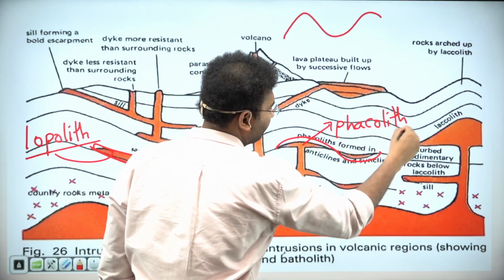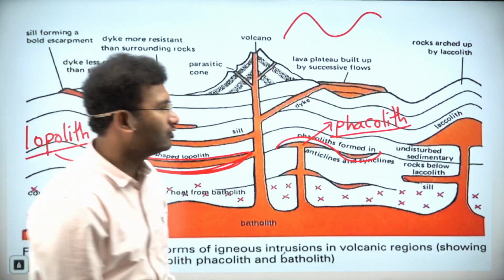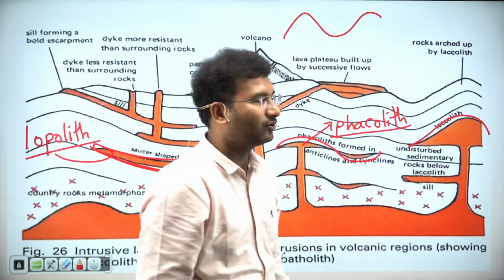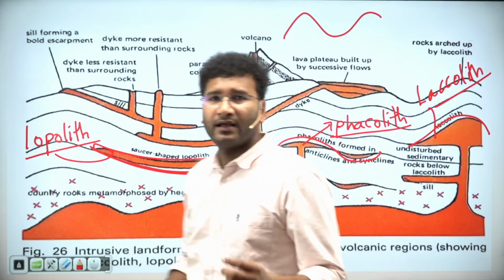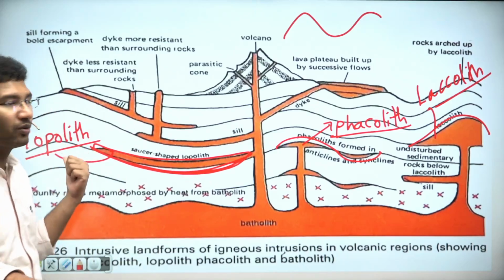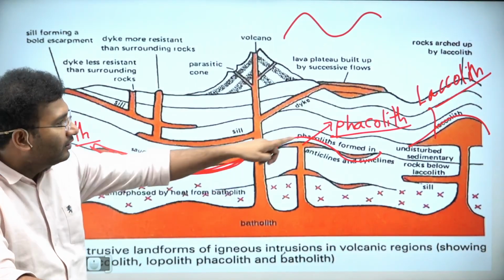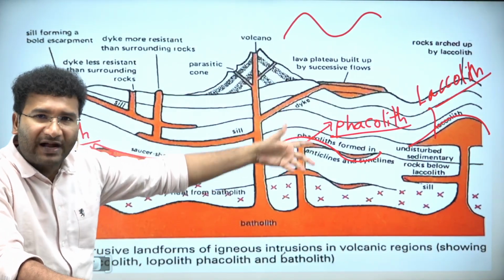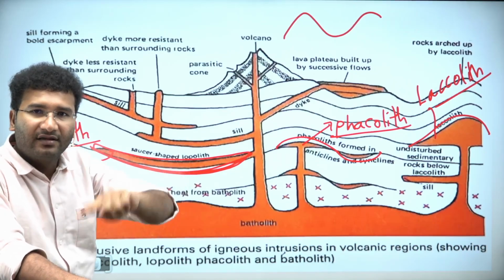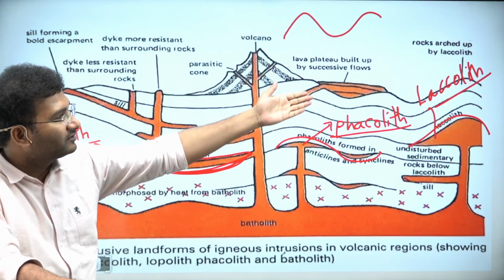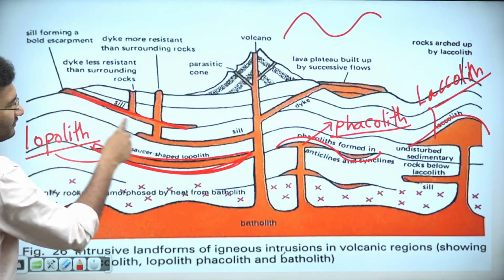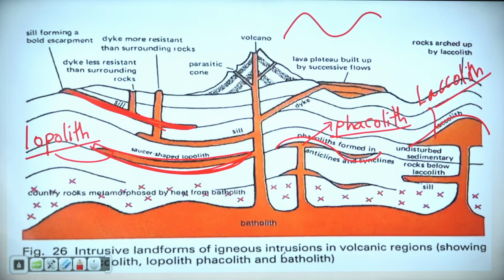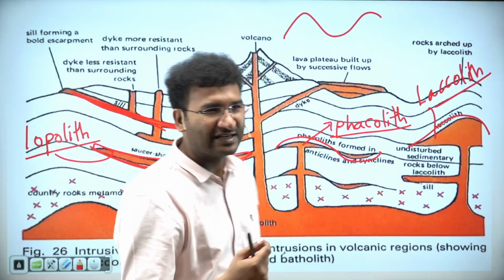So this kind of rock, you will call a phacolith. This is also a type of intrusive rock. And I already told you, if you have a dome shape, you call this a laccolith. That means, lith is stone and the rest are shapes. Lopo means saucer shaped. Phacolith is inverted anticline syncline rocks, whereas laccolith is dome shaped. So these are some of the basic rocks which are intrusive igneous in nature, and they also have different names and different compositions. We call them andesite.